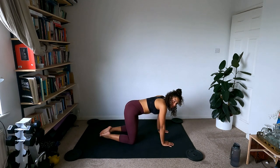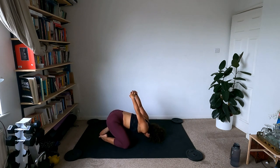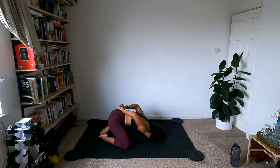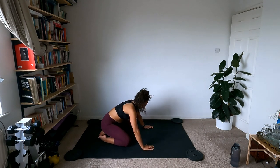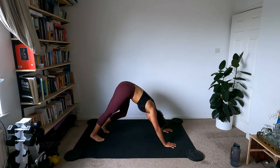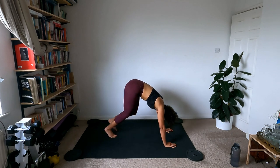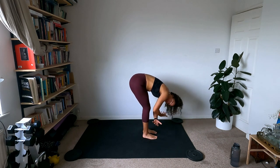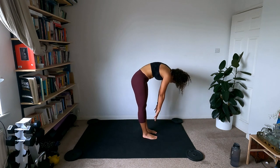Into a nice child's pose — toes together, knees nice and wide. Bring the hands and interlace them behind the back, lifting them up and over the head to stretch out those shoulders. Breathe. Don't worry about how high your arms are going — if you keep practicing this move, they will release. Release the hands, tuck the toes, come up into downward dog, pedal the legs and find some stillness stretching out. Slowly walk the feet up to the hands — little steps, nice and low, bend the knees, clasp elbows and rock from side to side.